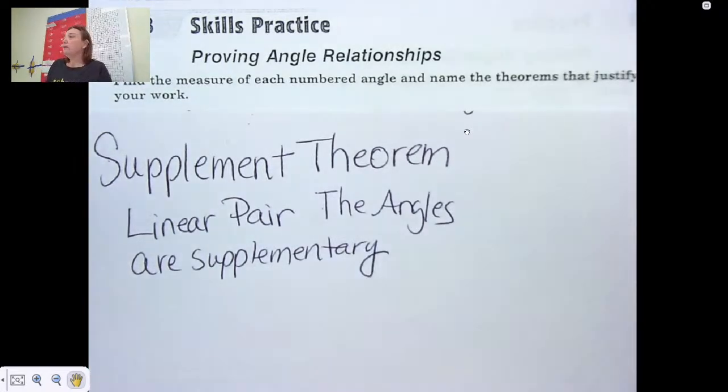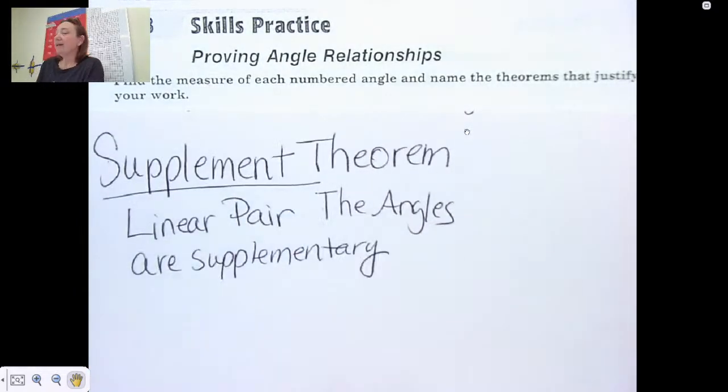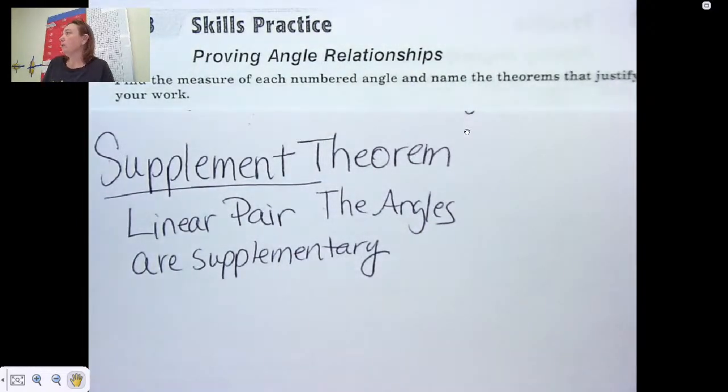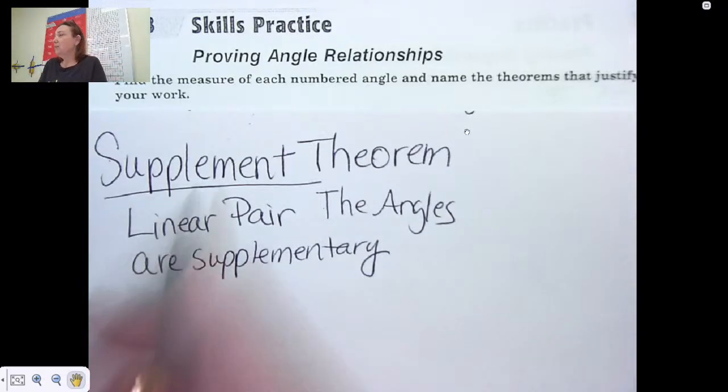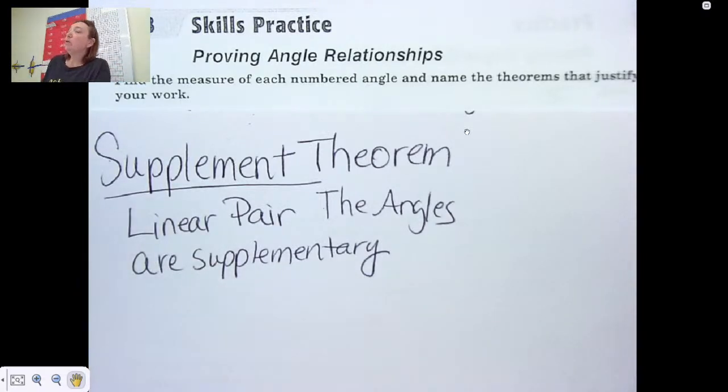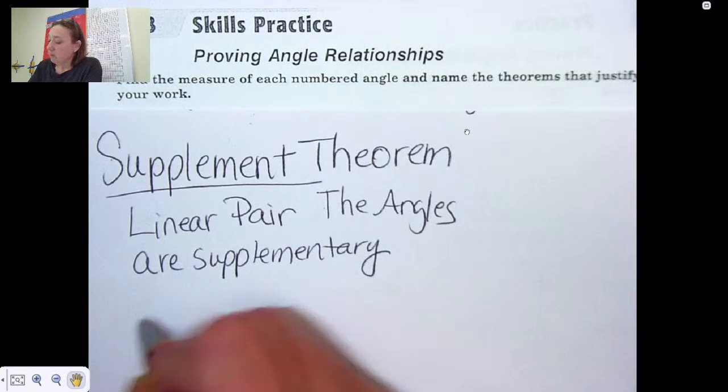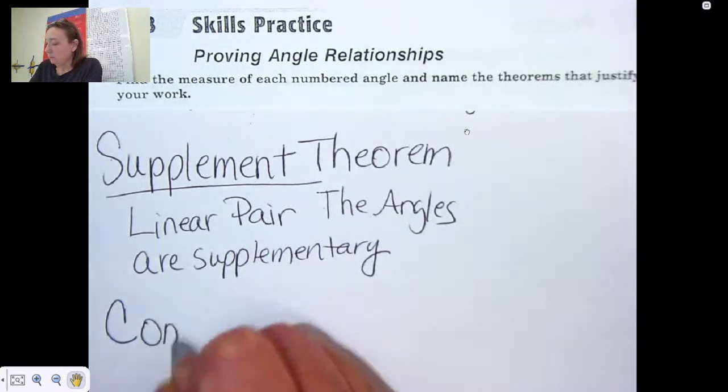Now, it should make sense, right? Supplement theorem, supplementary. Anytime you're dealing with supplementary, your theorem's going to be the supplement theorem. If you're saying these two angles are supplementary, it's going to be the supplement theorem. You could also say definition of supplementary angles. That would also work, okay? And then we have this one.